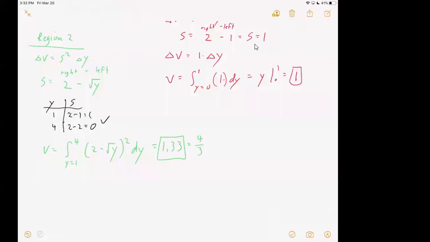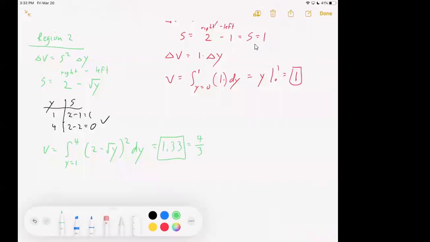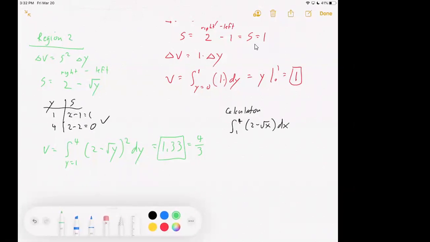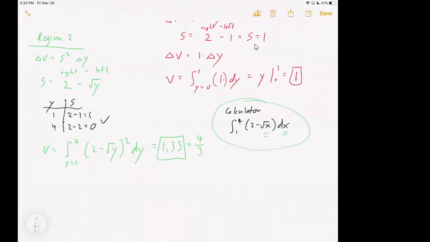And just one quick helpful hint, when you're using your calculator, you'll probably find that it's quicker, even though the variable is y, to just enter the integral from 1 to 4 of 2 minus the square root of x with respect to x. Its value will be exactly the same because the name of the variable doesn't really matter. It's what we're doing with it. So we would end up with the same value if we do it either way. So it's just faster in your calculator since your variable button will automatically give you x to do that. But you could always use the alphabet and type in y instead.